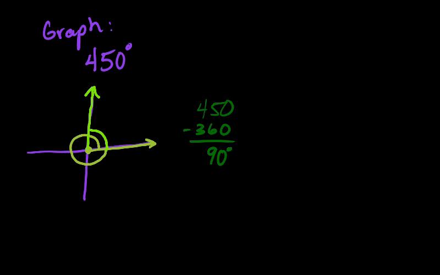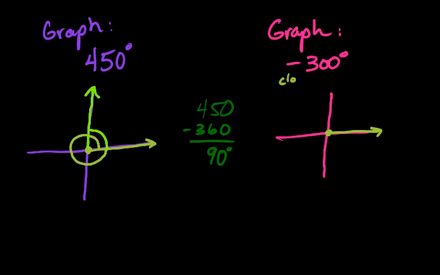Let's try one that's negative. So let's graph negative 300 degrees. So you're going to draw your coordinate plane. And then you're going to put your initial side. And all negatives mean is go clockwise when you rotate. So clockwise is that direction. And so 300 degrees that direction.